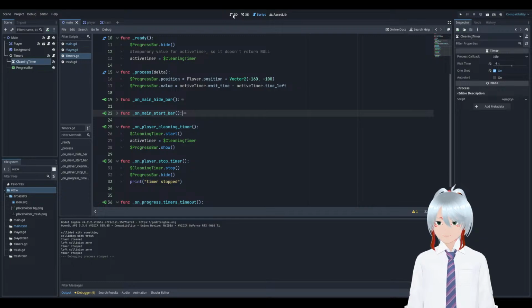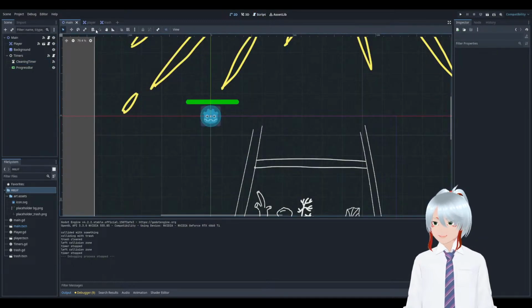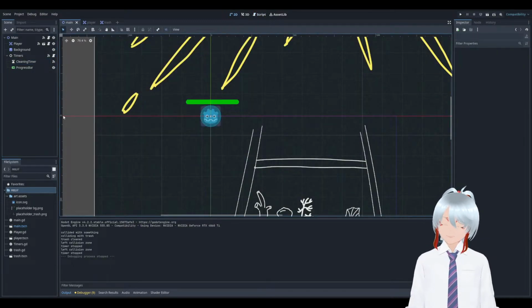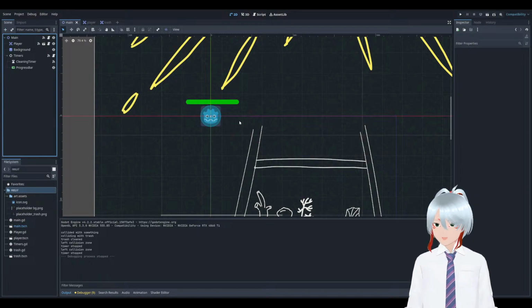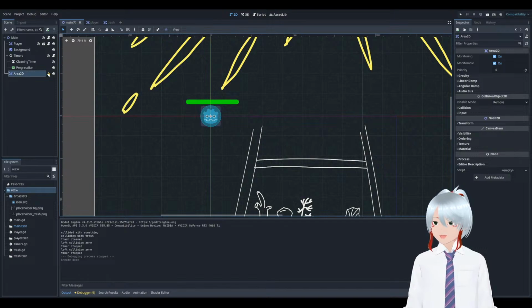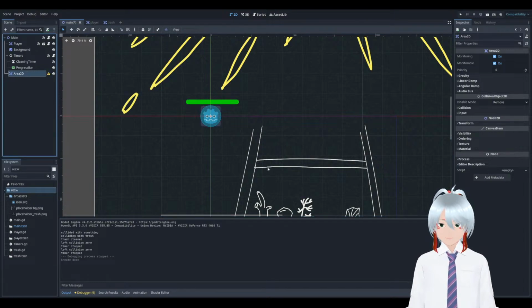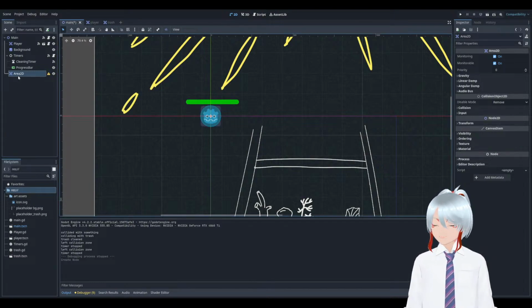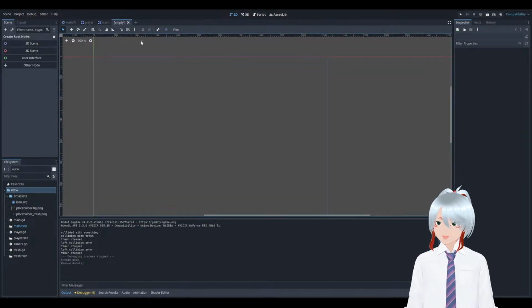So next up, I'm just gonna make another object. Quickly make an object. It's going to be another Area2D. Wait a minute, I'll make it here.